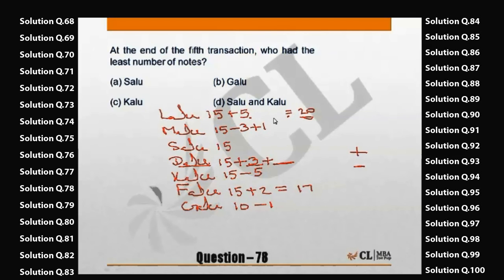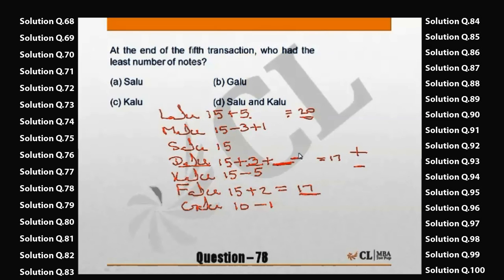Alright, so Lalu had 20 notes, and Dalu and Falu had an equal number of notes at the end of all the transactions. We already know that Falu had 17 notes, so even Dalu must have had 17 notes. Just keep one thing in mind, that Dalu already has 15 plus 3, 18, and there would be something more put here. So Dalu is already 18 plus, but the final score is 17, so there has to be at least one minus. So even Dalu must have given some notes to at least one person. Alright? So this takes care of condition number 6.